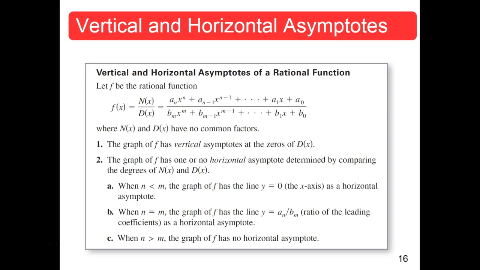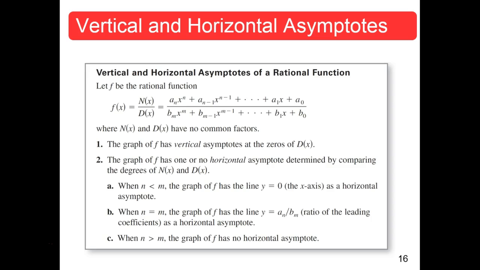The graph of F has one or no horizontal asymptotes. See, F can have a bunch of vertical asymptotes. Give me a number for m. Make up a number. 2. Okay, that's going to have up to 2 vertical asymptotes. It may only have 1, or it may have none. Give me a bigger number. 4. Then it could have up to 4 vertical asymptotes. It wouldn't have to. It could have 3 or 2 or 1. Actually, only 2 or 0, because when you factor it, you know, the common factors.